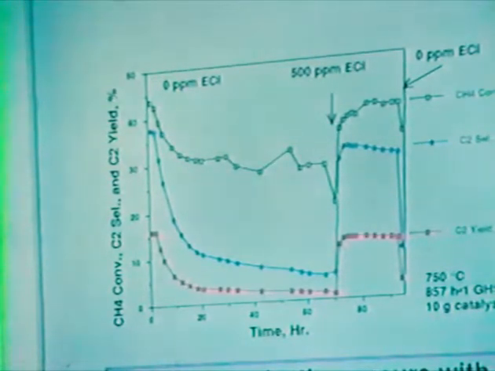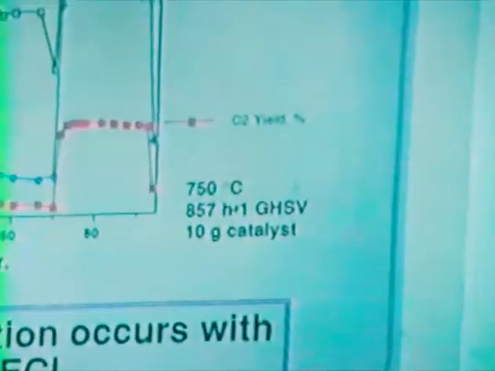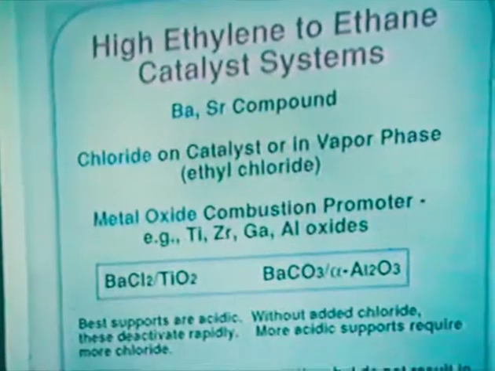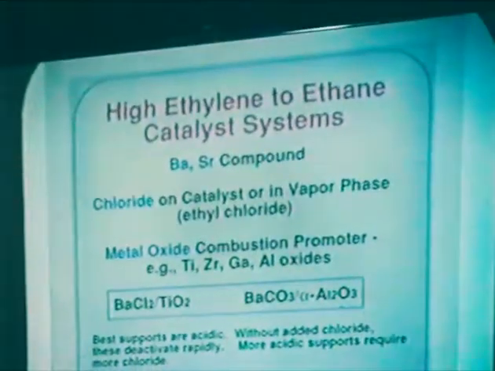So what you see is that after deactivation, if you add 500 parts per million ethyl chloride to your catalyst, you do retain more of the activity than you did with the alkali chlorides. And in fact, the deactivation is not nearly as rapid afterwards. This looked promising, and we continued studies of the alkaline earth chloride salts and found a class of catalysts which were entirely competitive with the literature catalysts and in fact were stable, which is unusual.